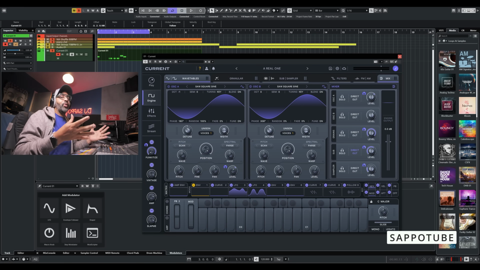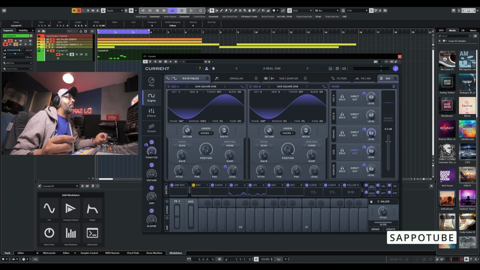Okay, so two brand new things. The modulators, brand new to the Cubase ecosystem. This is amazing. Also, Current version 2. If you haven't seen version 1 of Current, you missed out because it's amazing. But now 2's here, you can get back into that. It's got loads of new things. It's got the mix here. It's got new wavetables, new sounds. It's got a really cool new effect, which I'll show you in a second, the wave shifter.